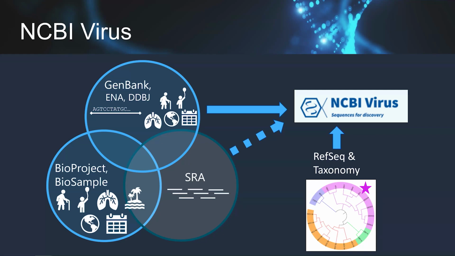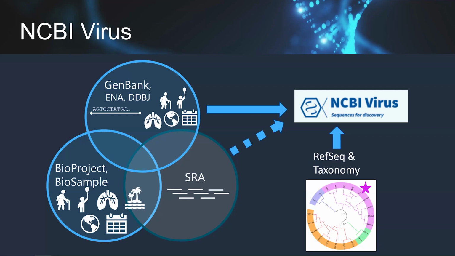We also pull data from records called BioProject and BioSample. So those aggregate information about research projects and research samples. So they have additional metadata that we can incorporate. And we're starting to explore pulling in data from SRA. So that is the NCBI resource for unassembled raw sequence data. But that also has a lot of information that's unique, right? So minor variants that might be present there. We pull all of that together, link all of the information so that it's coming in one place. You can find that through NCBI Virus.